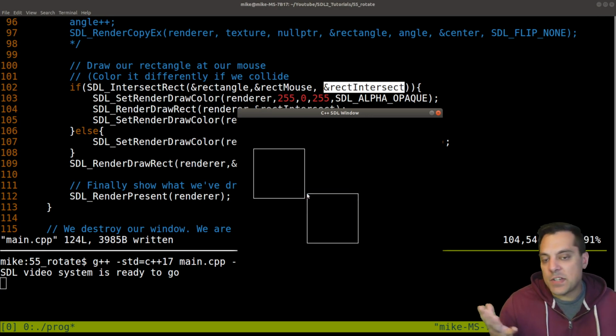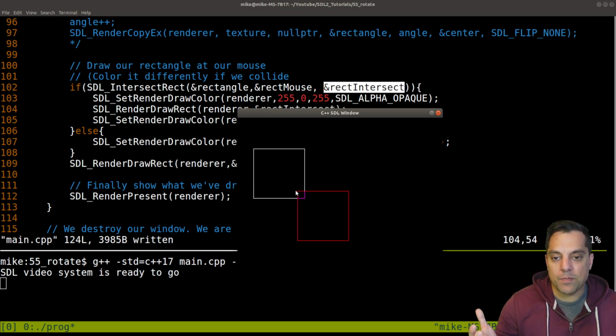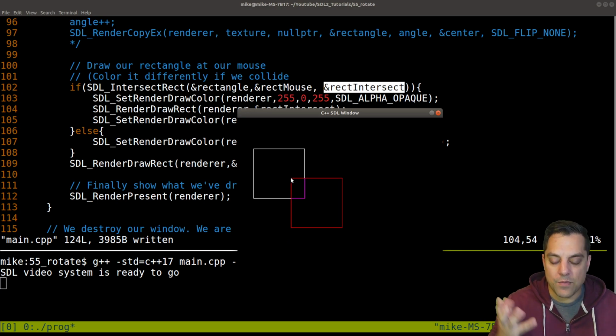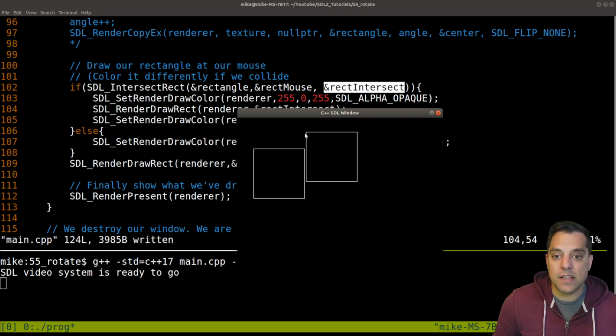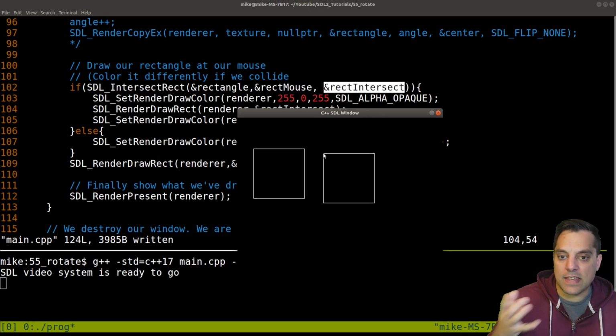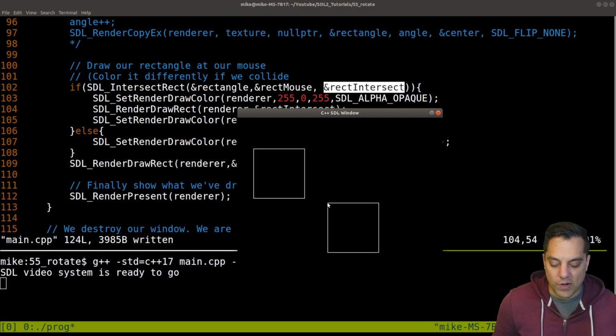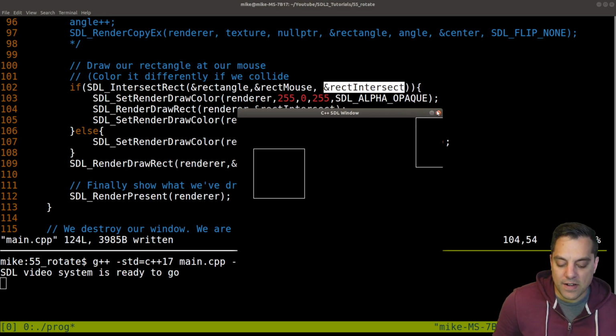Now, again, today I'm going to be showing you how to rotate a texture, but that's not necessarily rotating this bounding box. So we are going to have to look at other collision methods to determine if the axes of each of these rectangles are overlapping at any point. Okay, so we'll need a little bit of math for that. That'll come in a future lesson, so just stay tuned for that.